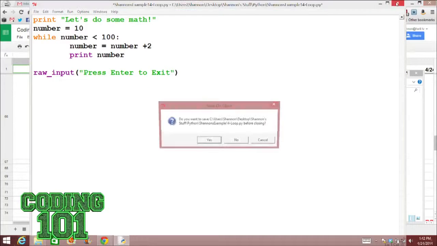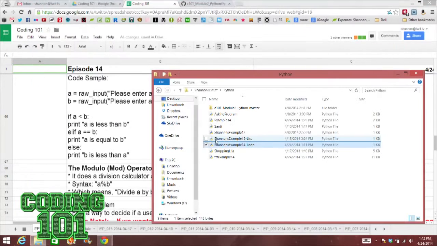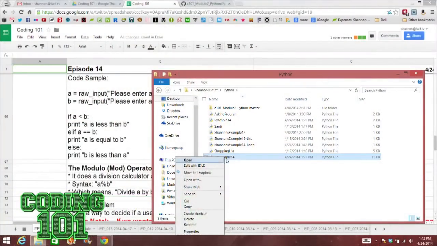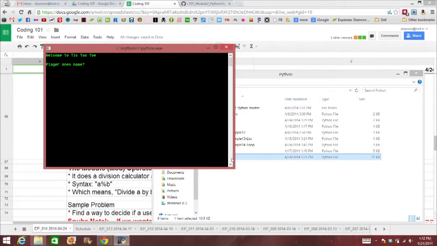So I'm going to go ahead and close that. We also had a couple of user examples that I enjoyed checking out this week. They're a little bit more advanced than what we have been showing so far, so there's a couple of things in here that you might not understand yet, but we will get to those. The first one is a simple tic-tac-toe game, and I'll open this so you can see what it looks like when you play it.